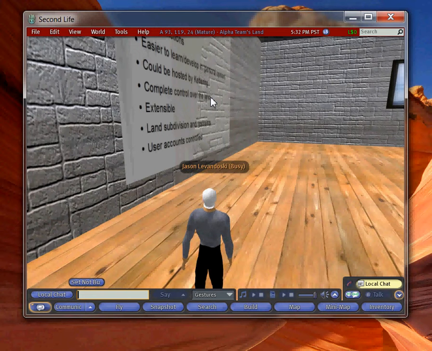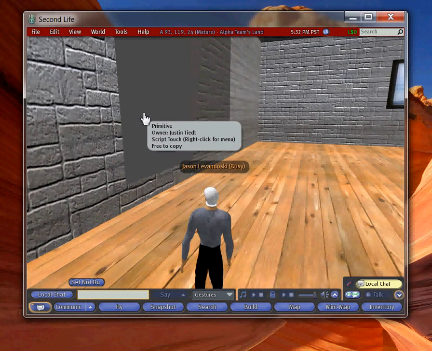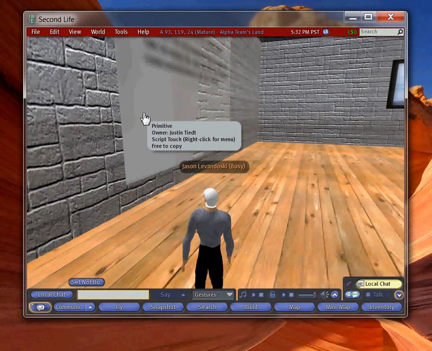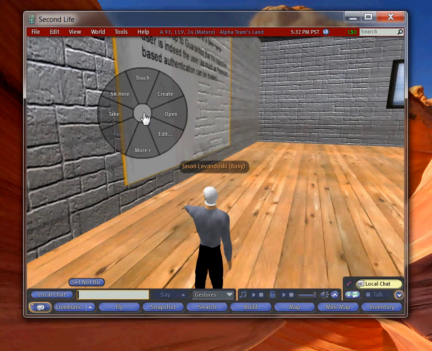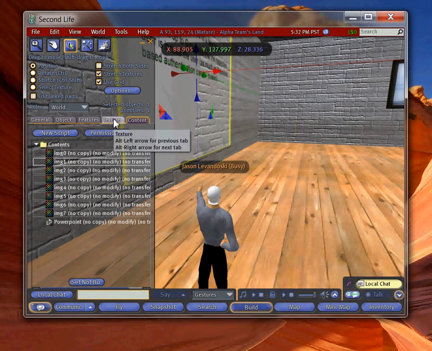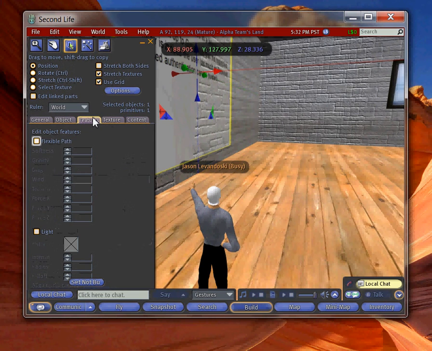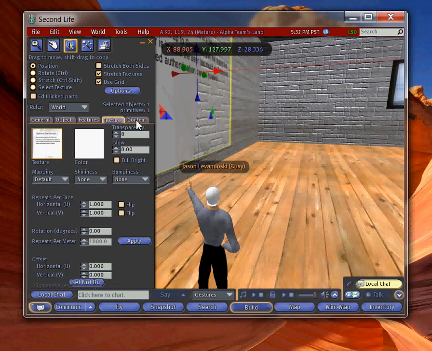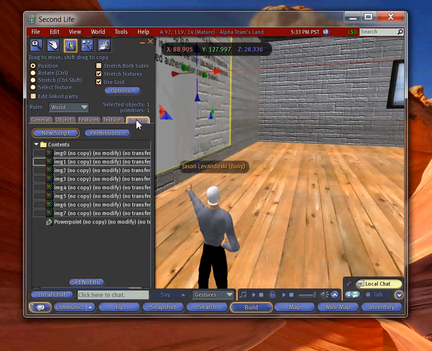So what we're going to do now is touch the presentation, and then right click, and say edit. Don't be too scared about all the tabs you see in here. The main tab that we care about for the PowerPoint is this content tab. And you'll see inside of here I've already got a number of images along with the PowerPoint placeholder.